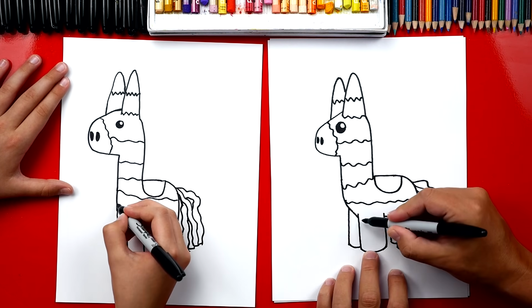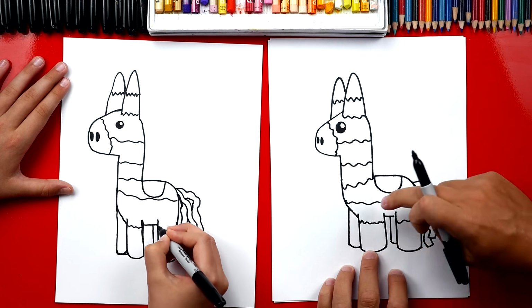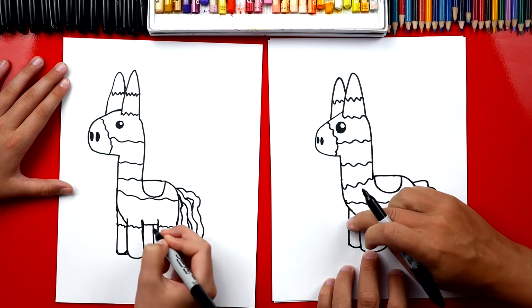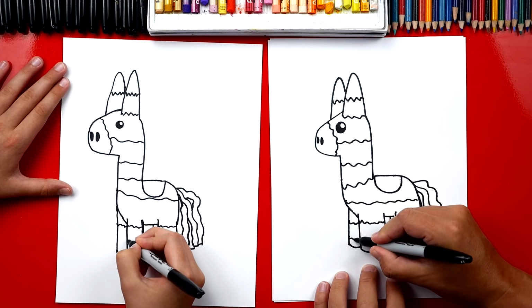Now we're gonna do one on the leg, on each of the legs. Let's do one on the front and the back. And then we also have to draw those wavy lines on the legs that are behind the body. There we go. Let's add one more down at the bottom.